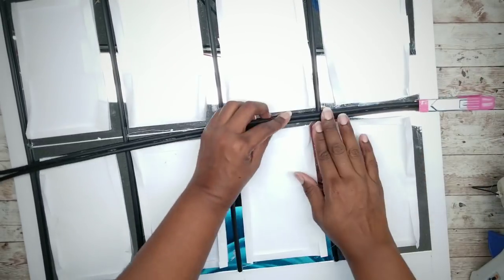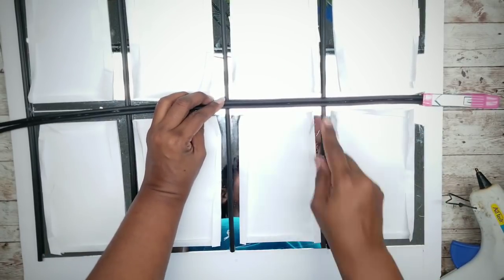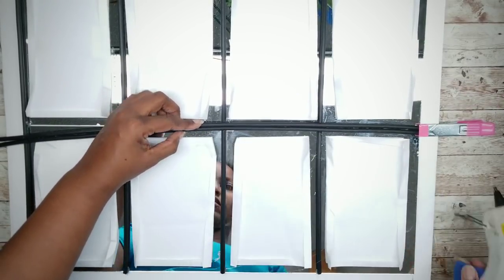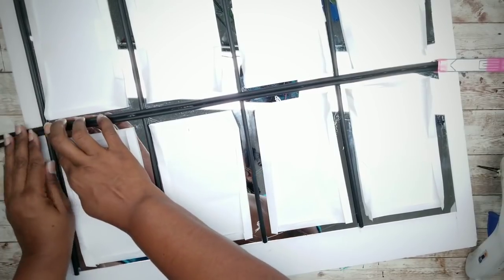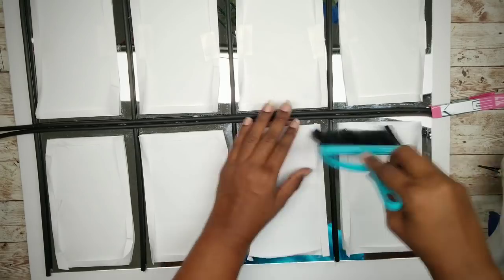We're going to start at the bottom, applying some hot glue at the bottom of the mirror frame. While this dries, we're going to place one of these Dollar Tree clips on the bottom and hold it while we attach it to the remainder of those cross points. We're just going to place a dab of hot glue on each one of those skewers that it crosses, and then let them all completely dry. After that gluing is done, I use my Dollar Tree hand broom to remove all those pesky little glue webs.